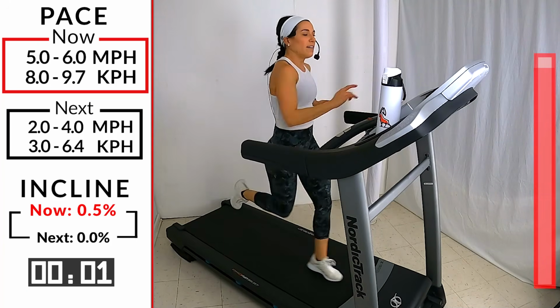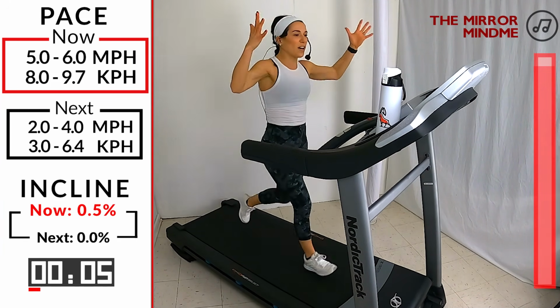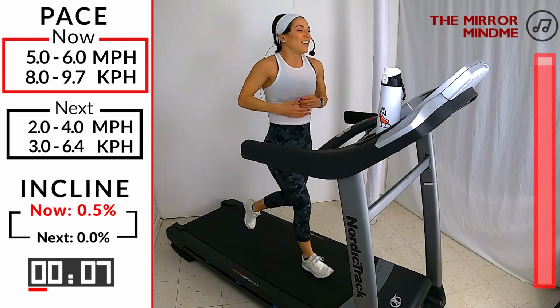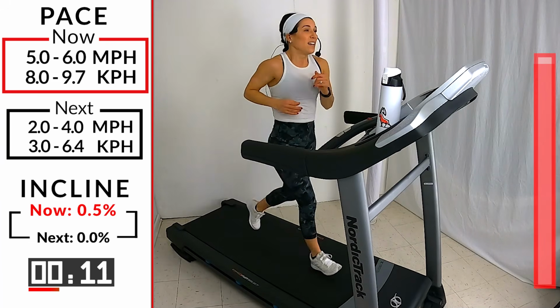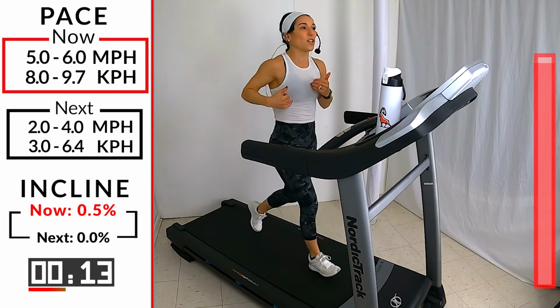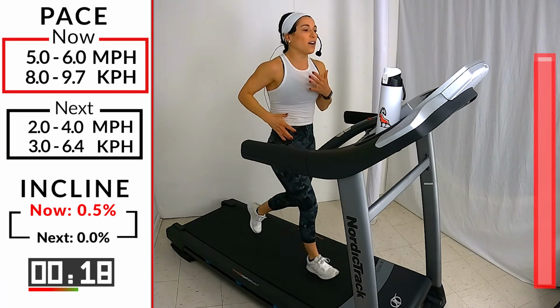Take it on down. 5 to 6. 5 to 6 here. Recover. 30 seconds. Runners, you did it. You did it quick, right? I know it's quick and it's intense, right? But because it's so short, you can fight through that. No matter how tired you are, you fought through it and you did it.